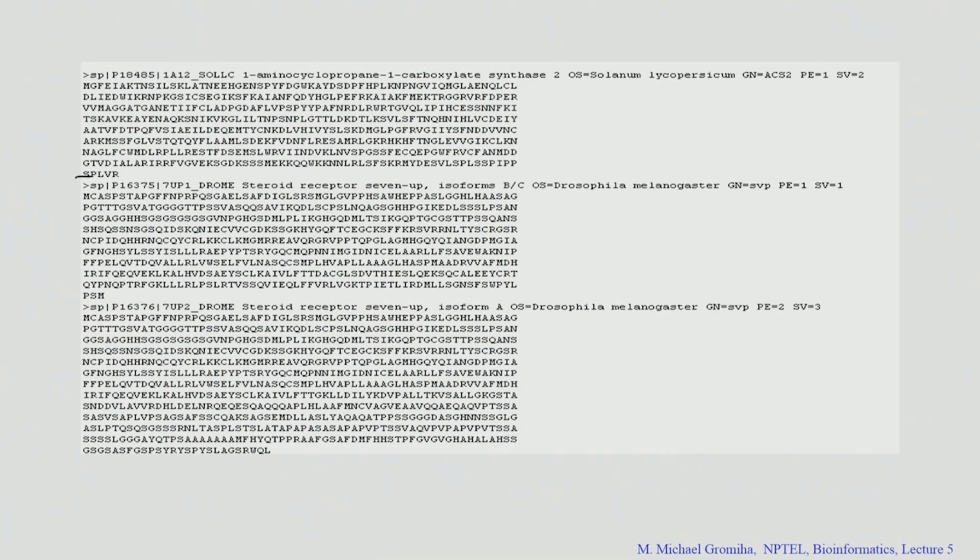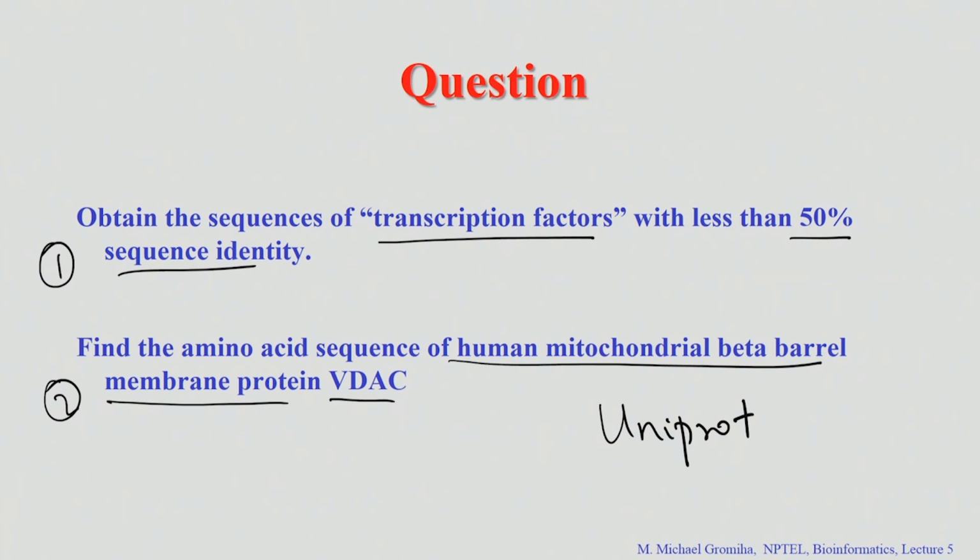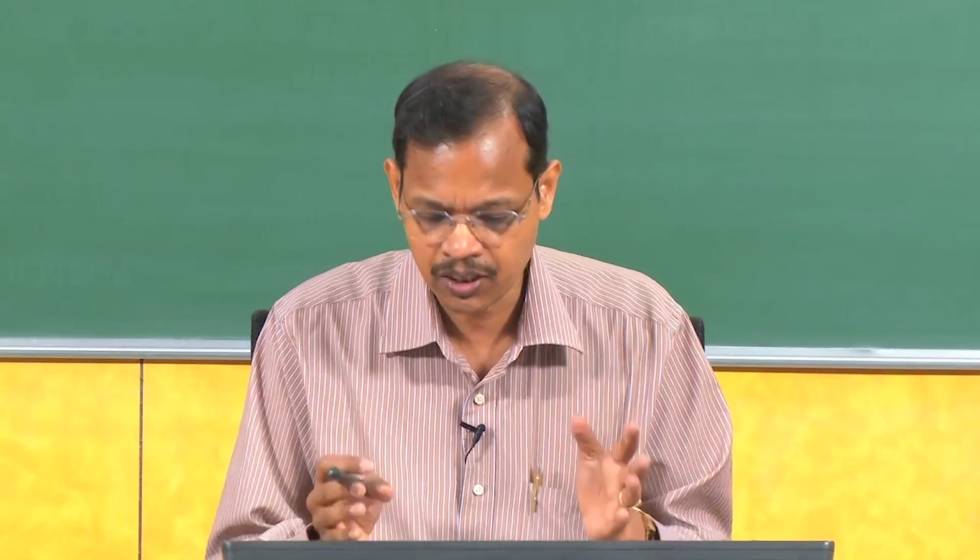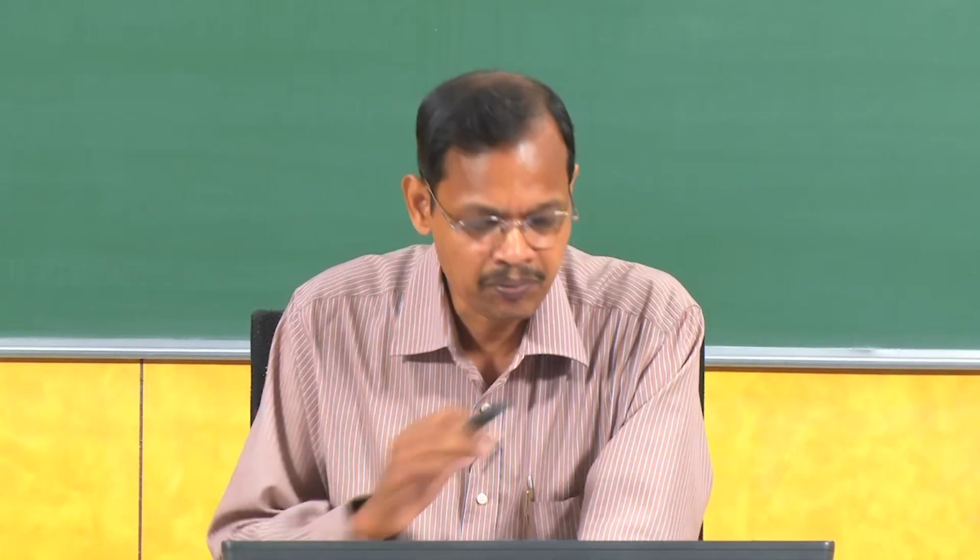This is the first one, here is the second one and the third one, and so on. So, you get all the data in FASTA format, right. The first question is done. Now, we can use this for the analysis, right. What is the second question? I want to see the amino acid sequence as well as some of the functions of this specific protein, because this protein is a recently published one. So, it has several functions, right. In the eukaryotic proteins, it is the first eukaryotic protein in the beta barrel membrane protein.